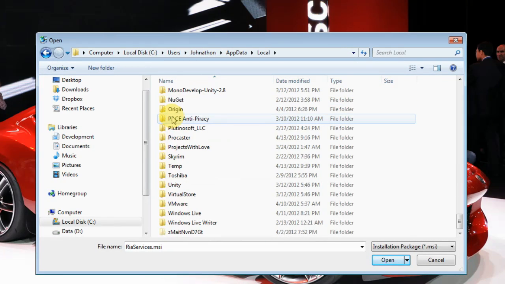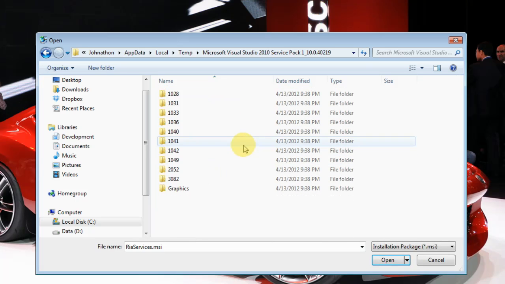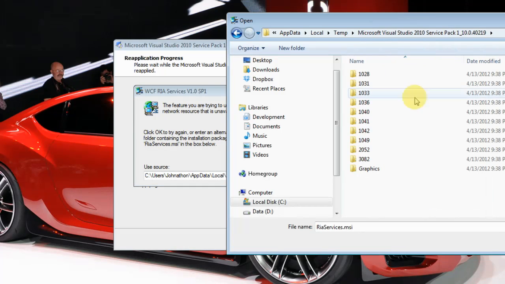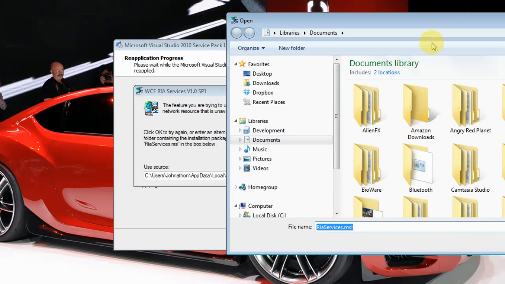We're doing some troubleshooting today, so maybe if you guys had the same problem, we can fix it. Here's Microsoft Visual Studio. And what was it looking for? Let's copy this path. It's looking for RIA services.msi.